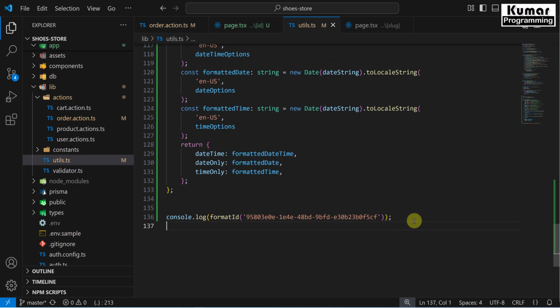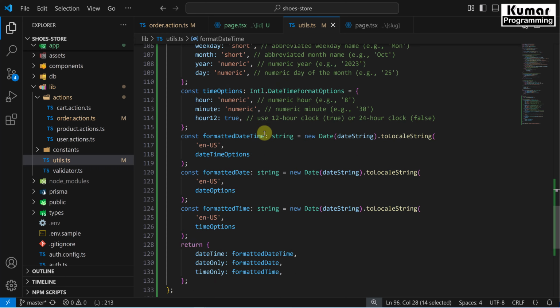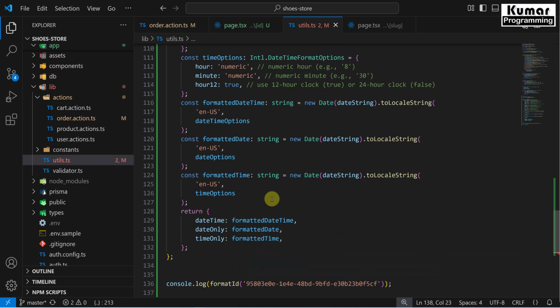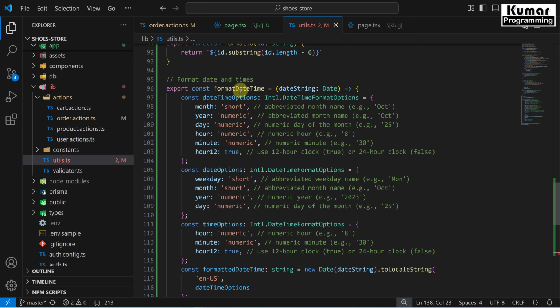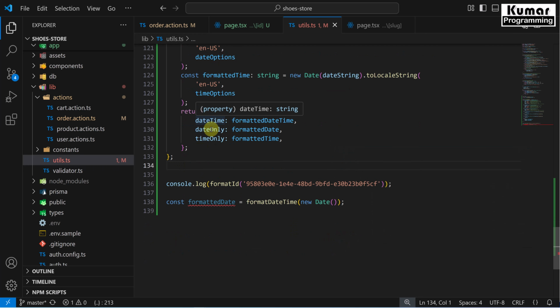And second thing, we are going to test our formatDateTime function. So what I'll do here, I'll just create a variable, const formattedDate equal to our formatDateTime function, and we will pass our current date time, so new Date. Okay, now we will get our date time, date only and time value for this current date.